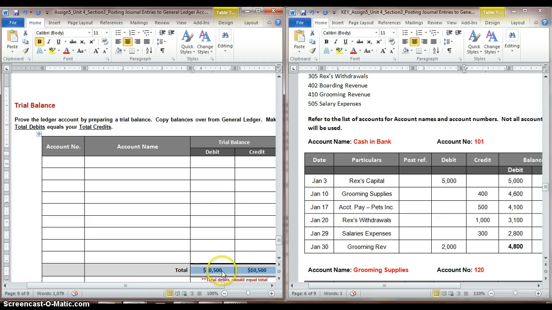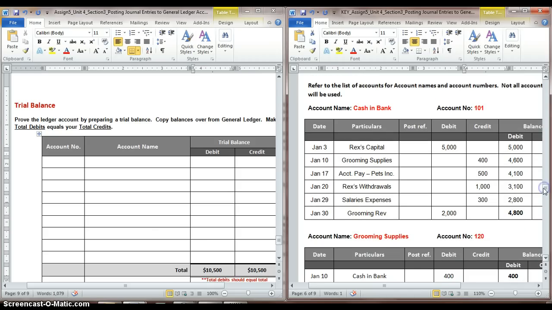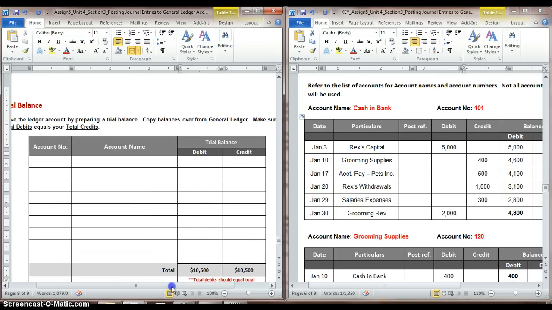So I have your balances down here for you, and I think in your template I even left some numbers and account names scattered throughout your trial balance sheet just to help you out, keep you on the right track. We want to make sure that our debits and our credits columns both equal 10,500 by the time we're done with this. How I have this set up: I have my completed ledger accounts over to the right, so I don't have to scroll back and forth and up and down all the time and give you guys motion sickness. I have them side by side to make that a little easier. I just simply record my accounts in the order that they are listed over here in my general ledger.